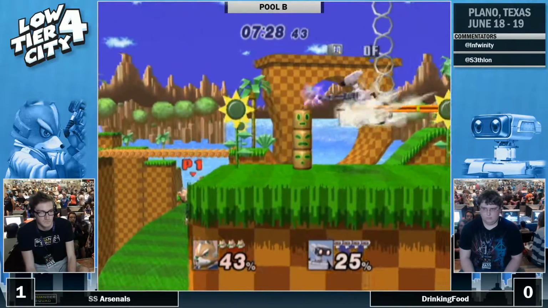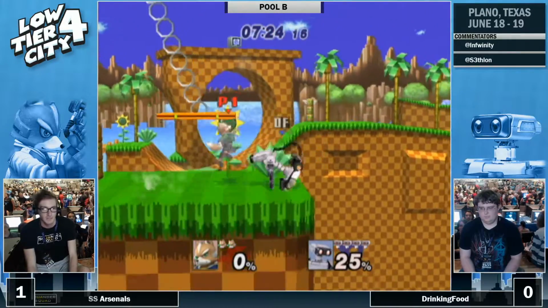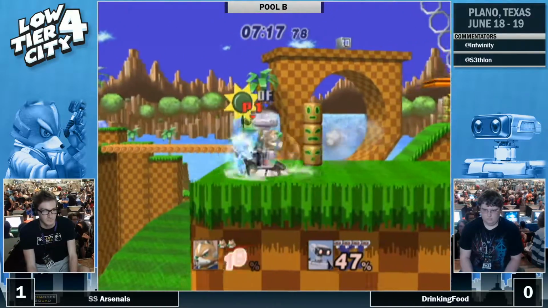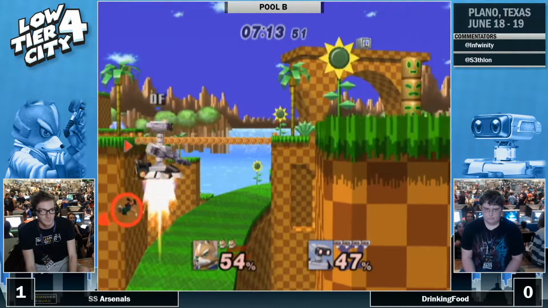So now there's a pretty stark difference between this game and the last one. No, that's not a good look. Arsenal dropping another stock. Which is especially bad, in my opinion, against a character like Rob, because not only does he gimp you if he gets a really good hit, but he's also extremely bulky. He's very heavy. He's hard to edge guard.